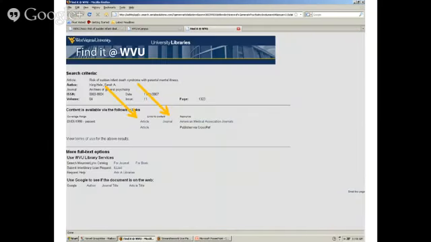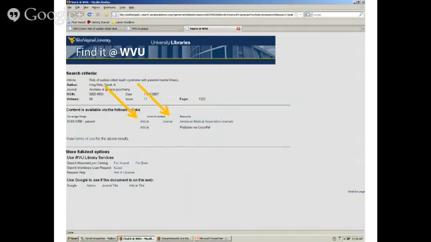Now, sometimes it'll take you to a page that looks like this one when you do that search. It usually opens in a new window or a new tab in your web browser. Now, the library catalog has been searched automatically for that particular article, and these are the results of that search. In this example, the library has an electronic subscription to this journal, including the particular volume or year of this journal. This means you should be able to get this article free of charge through the library.